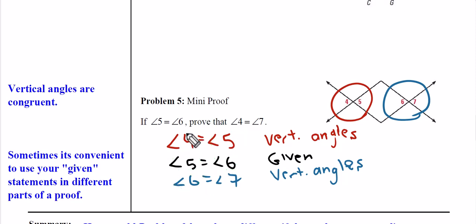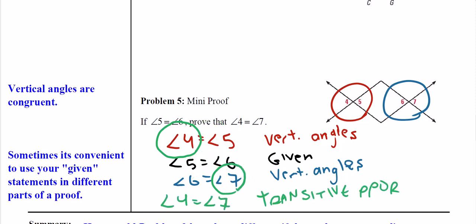Fact 1 is fact 2. Fact 2 is fact 3. Fact 3 is fact 4. Therefore, fact 1 is fact 4 in this case. In this proof, it's because of the transitive property. Now, you could do this a different way with substitution or doing other things, but in the way I did this proof, I wanted to demonstrate how the transitive property works.